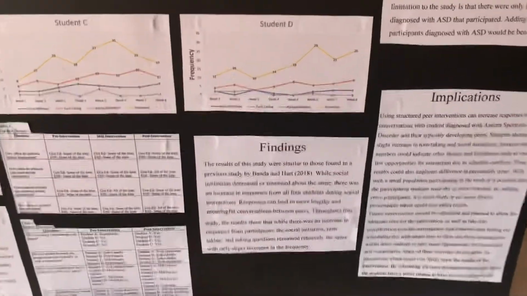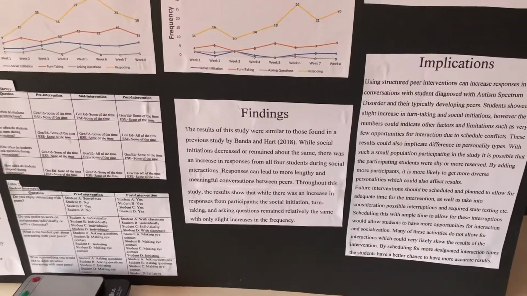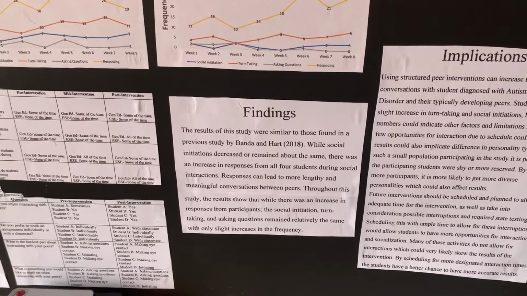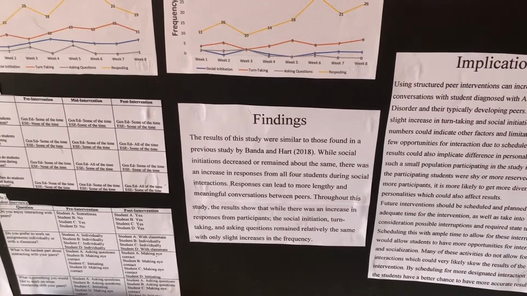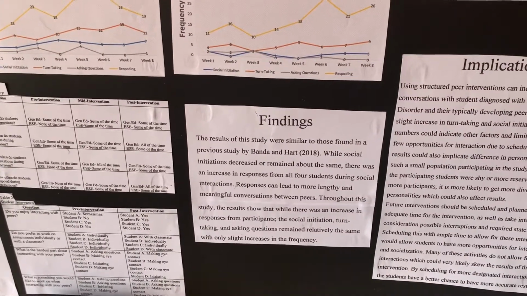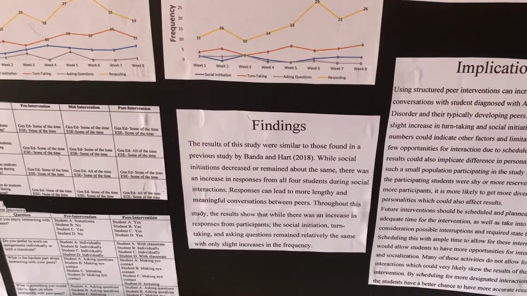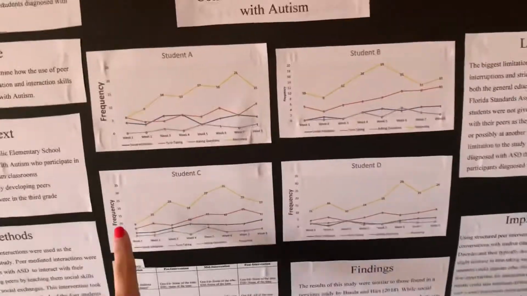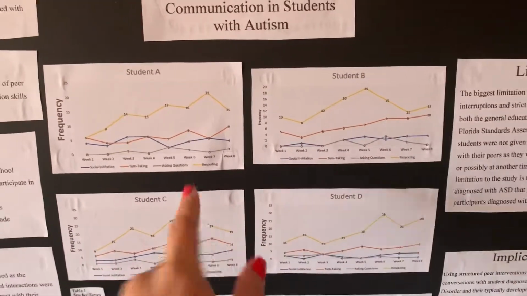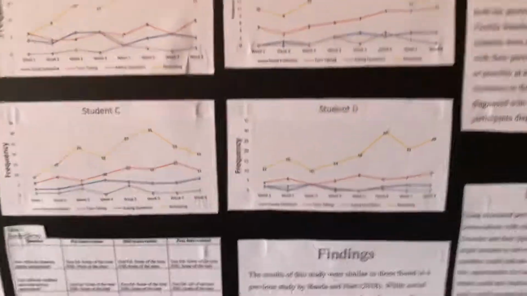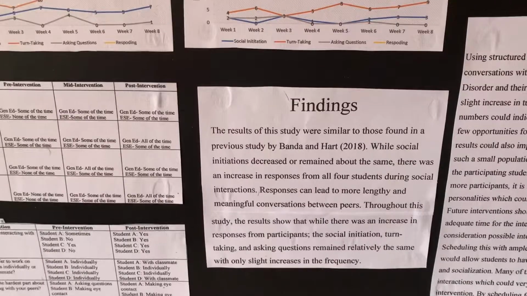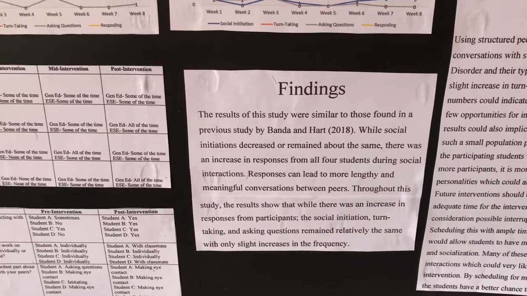For findings, we found that the results of this study were similar to those found in a previous study done by Banda and Hart. While social initiations decreased or remained about the same, there was an increase in responses from all 4 students during the social interactions, which you can also see on their charts. Responses can lead to more lengthy and meaningful conversations between peers.